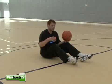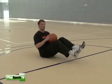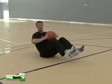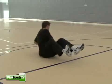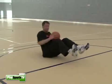The last one we'll do, take this same position, we'll elevate your feet, elbows out. You're going to touch the ball behind your hip, getting as much rotation and twist as you possibly can.